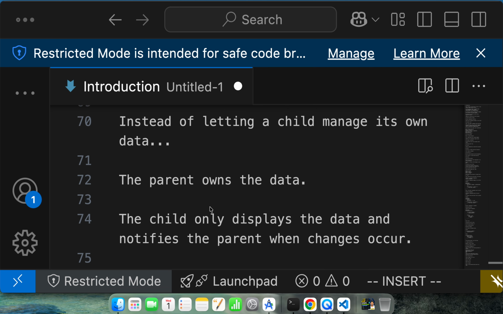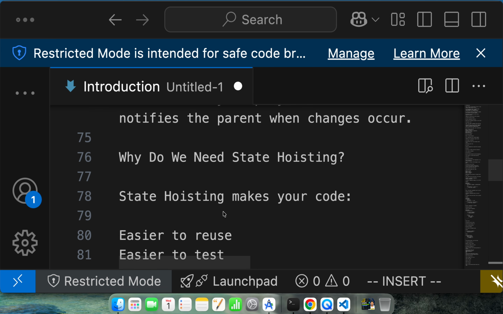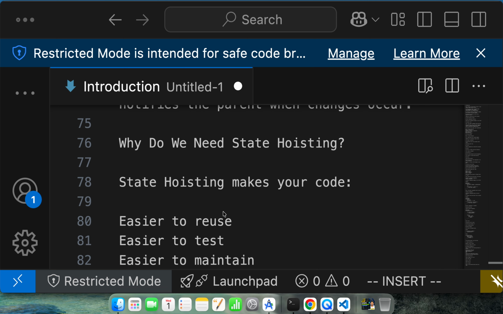The child never manages the data; it just displays the data and notifies the parent when a change occurs. Why do we need state hoisting? As we said earlier, it creates a problem when we require a similar value for multiple composables.